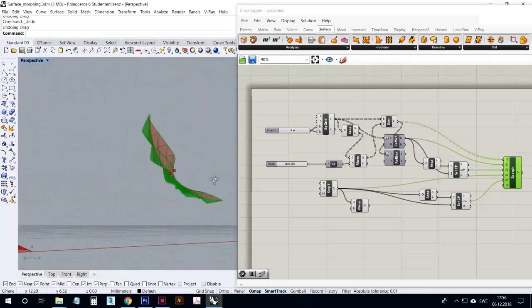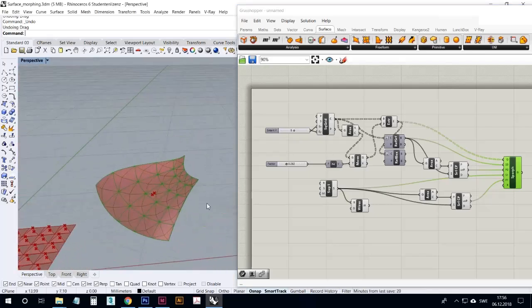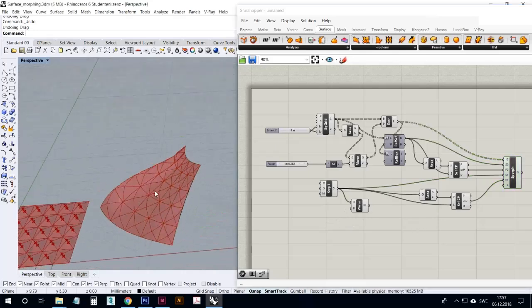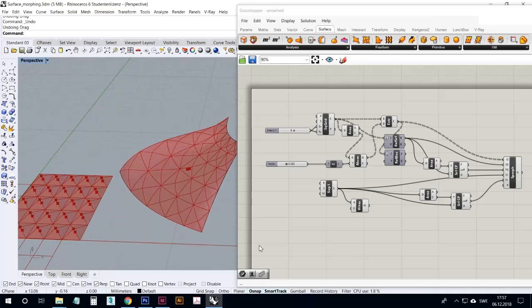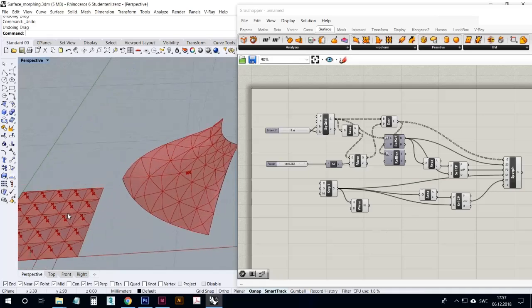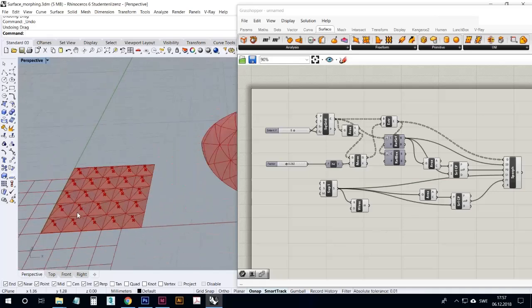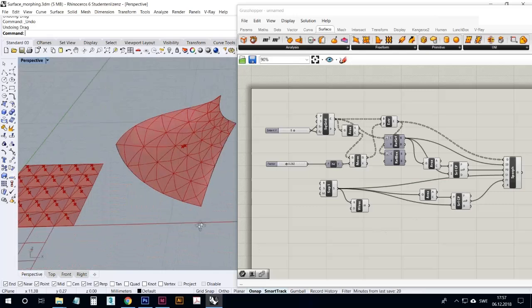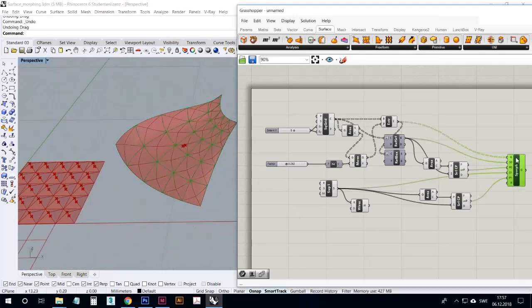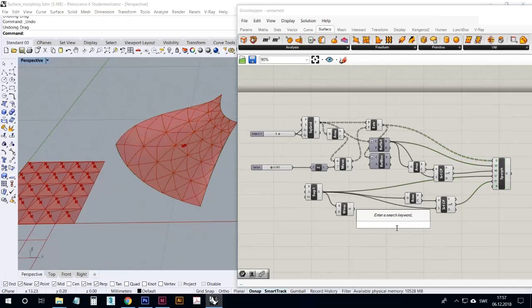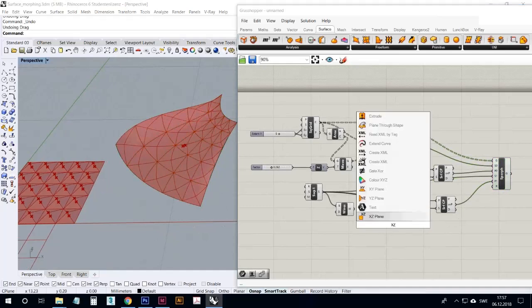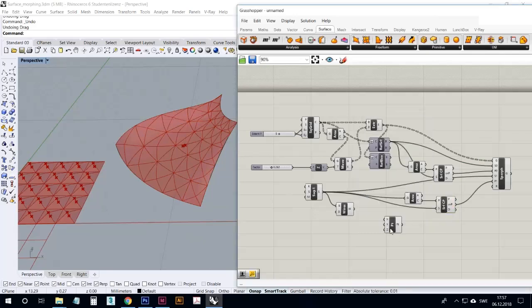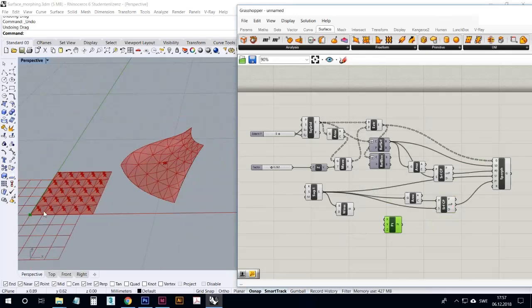So the question is, how can you actually change that? Well, you can change the UV point. For example, it might not be such a good idea to have it in the middle. Maybe you want to have the corner point instead, like this point, and use that as the corner point also. So then you can swap. So I show you, for example, how you can swap that. Here is 0, 0, 0, so it's pretty easy. I can simply construct a point which is 0 on all of these beforehand. So you see it's there.